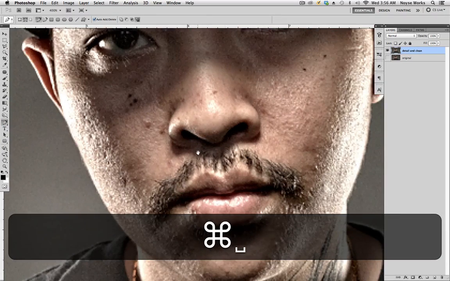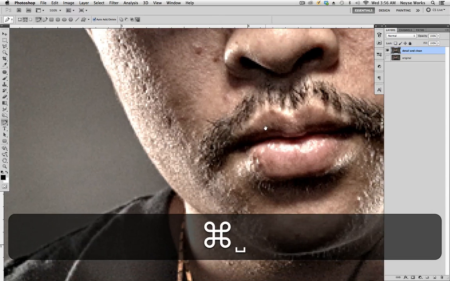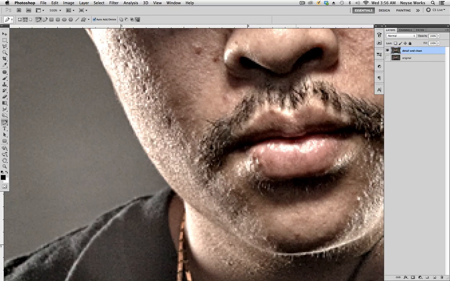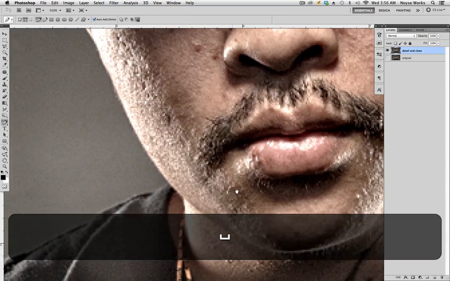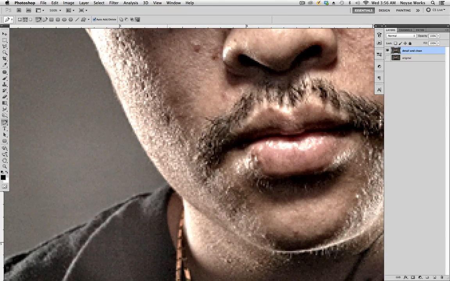So let's zoom in. And if you haven't worked with the pen tool before, it's gonna be kind of difficult to get used to it. I remember the first time when I started using it, it was kind of tricky to get used to. But once you get used to it, you know, cropping and everything else can be easy. So let's go ahead and work with the pen tool. You want to make your first point. I'm gonna make a point here.